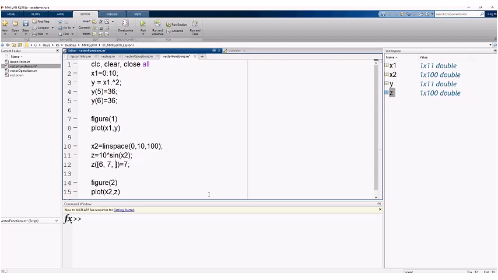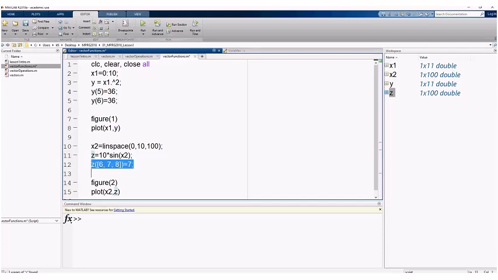So all the elements of Z at these positions will be equal to 7 if we call them by using the vector, because this notation means Z at position 6, Z at position 7, and Z at position 8.